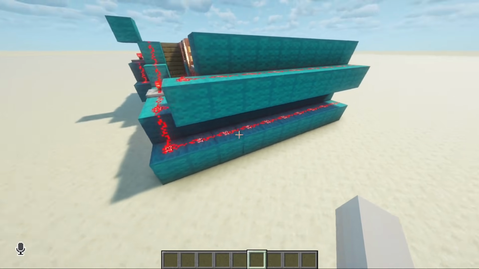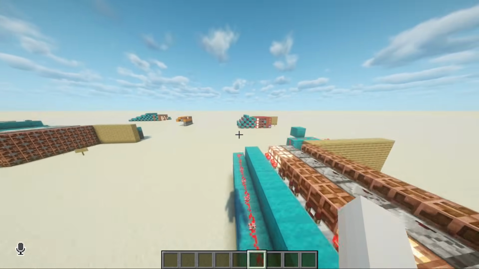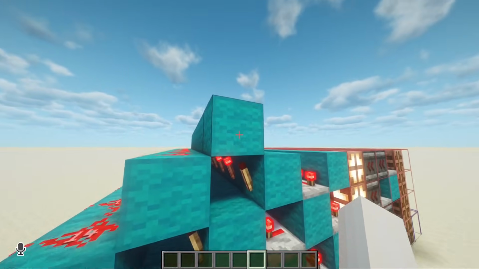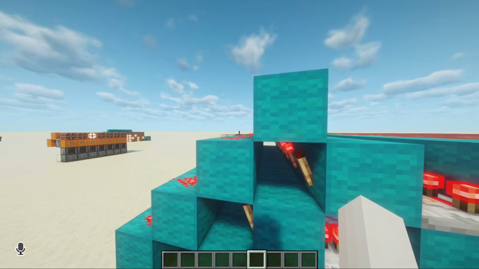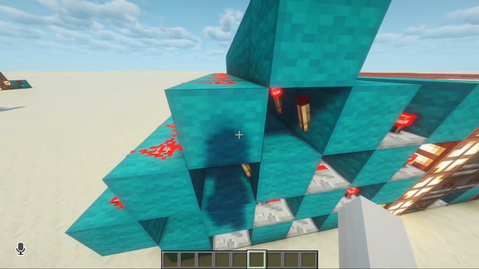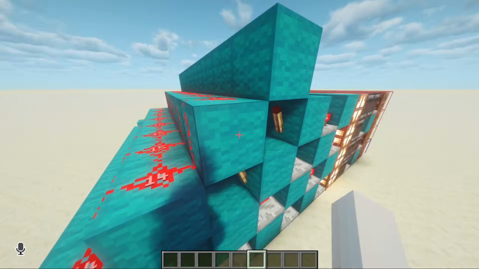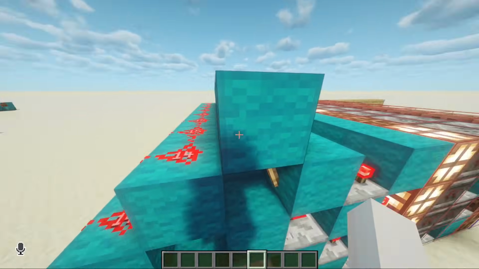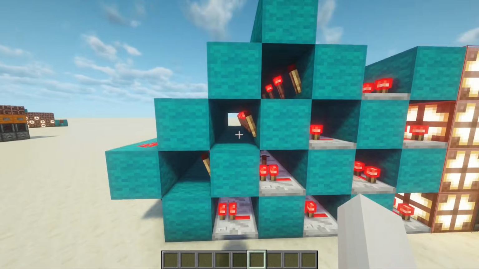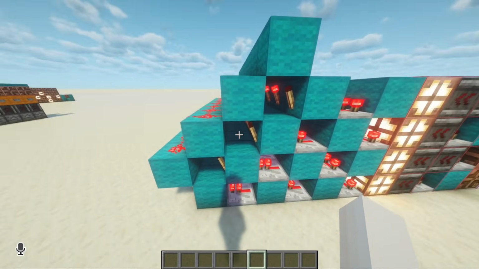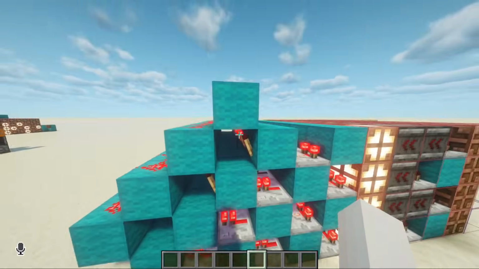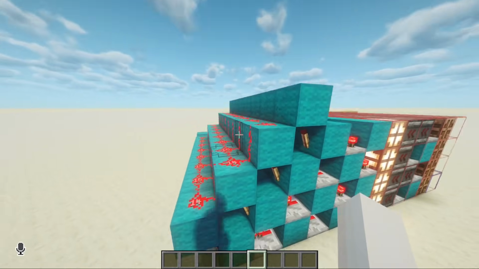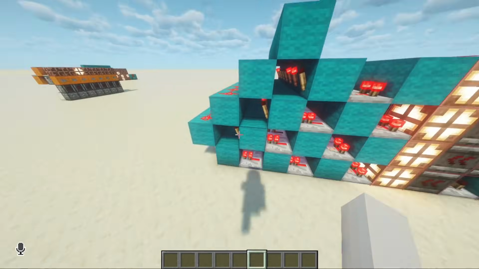Now, something I realized while I was editing the video for Ethos's thing is whenever one block to the side is getting powered, it still transfers power into the block next to it. And the same deal goes for the block underneath it. So because this row of wool and this row of wool were both receiving different inputs from different torches, they still both affected the redstone the same. So, if this entire line of torches was still out, this redstone would still be powered by this line. And if this line was out, this redstone would still be powered by this line. This redstone would not be powered unless both lines were out.